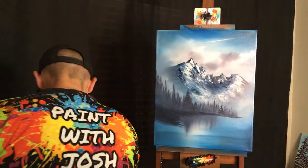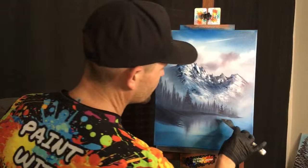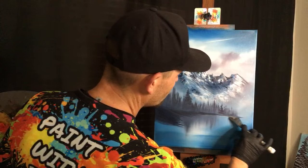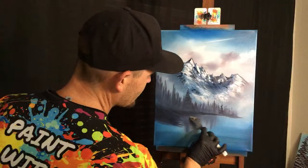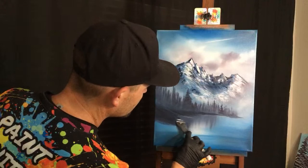Very cool. Now, let's take a little bit of our liquid white on the edge of the knife. Just a little teeny tiny bit. We're going to come way off in the distance back here. Little white line, so small, not a whole lot of detail, not a big chunky thick bit, because it's very far away. Right? And the more we get closer to us, the more bits of little white that we can show and have them become bigger and bigger, right?